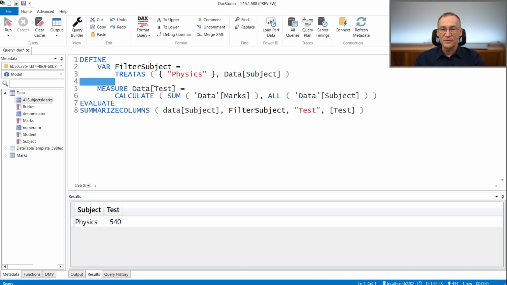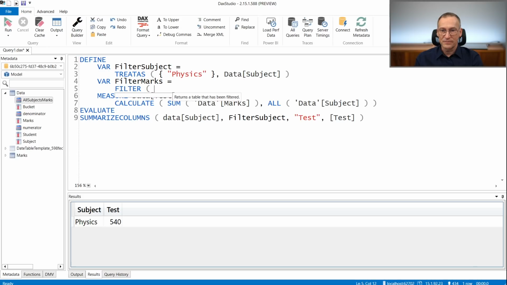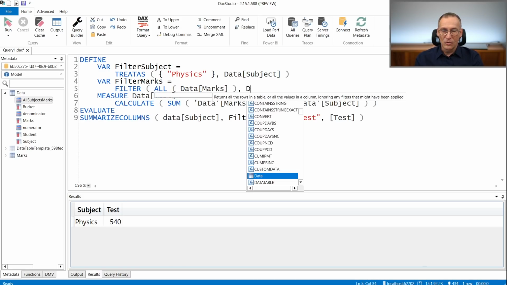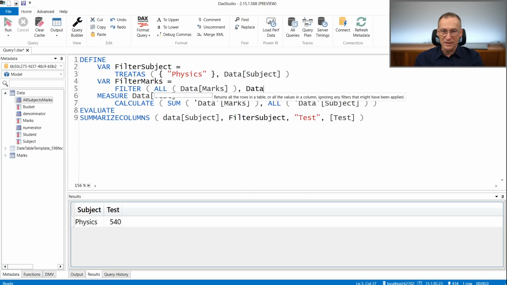But then we need less than 50. So a filter on marks that filters all data marks, where data marks is less than 50. And then we apply the filter. And if I run it, now we have 113.